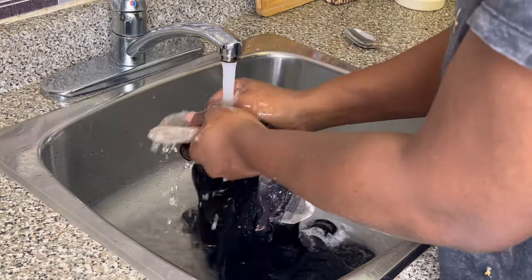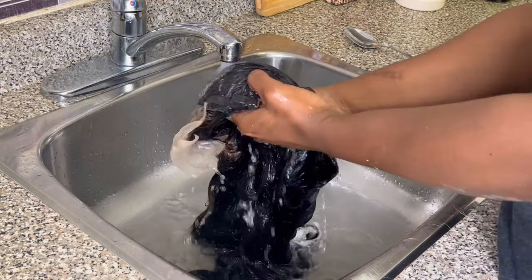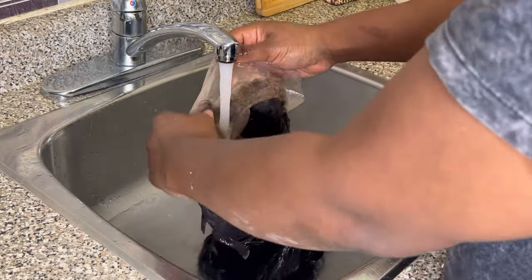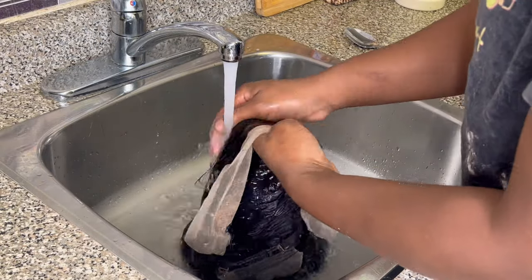Make sure that you're washing the bleach out thoroughly with water first. Just make sure all of the bleach is completely out of the wig. Take your time, it's nothing to rush. You wanna make sure that there's no white residue left in the unit before you apply any other product.